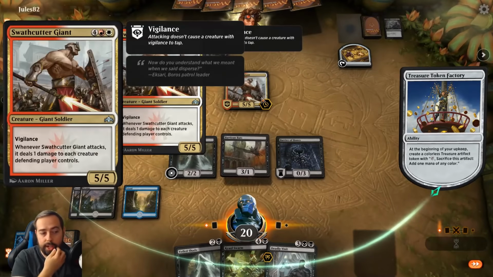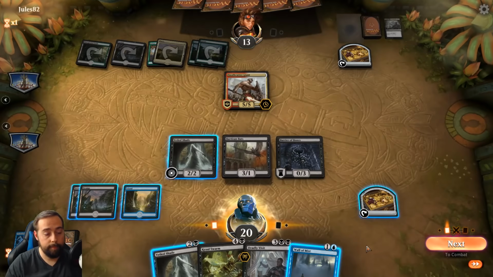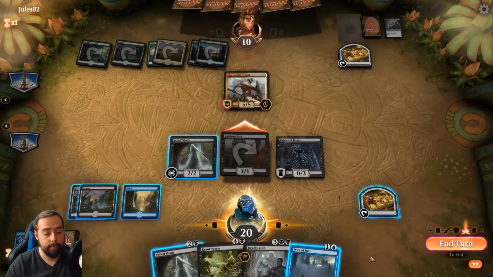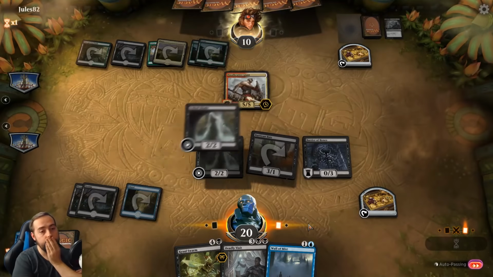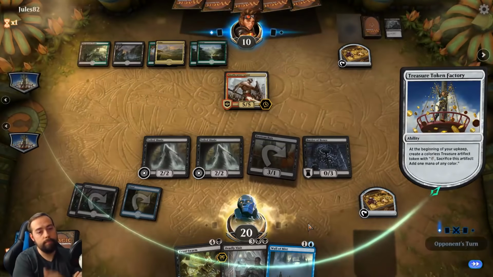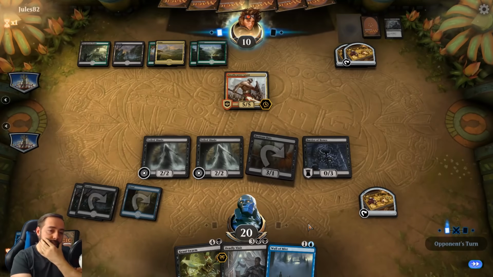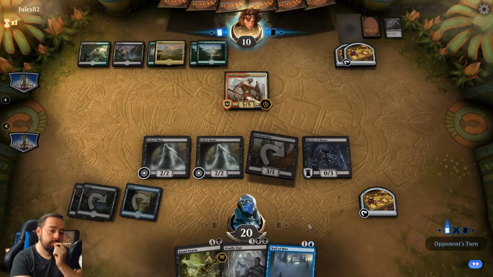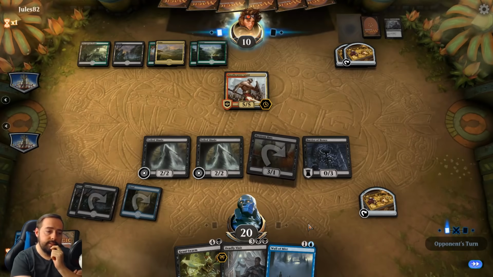How does Swathcunter Giant deal 1 damage to flyers? Did not hit that land. So, Bartizan Bats, get in for your 1 attack here. And let's drop a Veiled Shade. Pass that turn. Well, we're going to have the Deadly Visit mana, but Bartizan Bats will be dead by that time. Sadly.